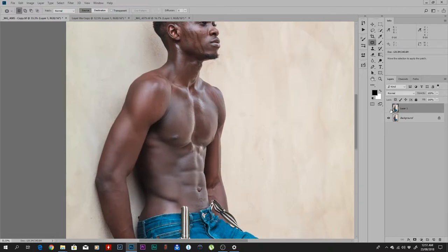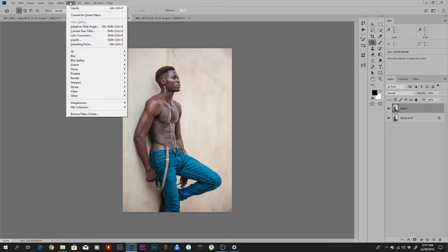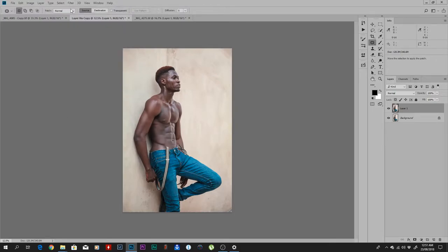It's not really major, it's just a little bit, but a little goes a long way, and that's the key when you're doing this kind of manipulation. The tool that I use to do this is Liquify. It's in the Filter menu in Photoshop. I'm not sure if it's Photoshop CC or so, but I think even Photoshop CS6 has Liquify, I'm not really sure, I'll look it up.